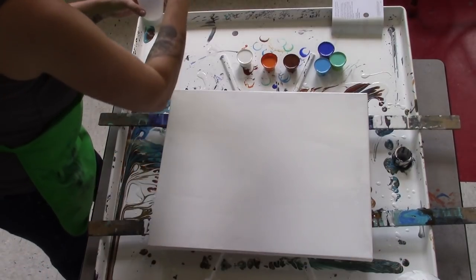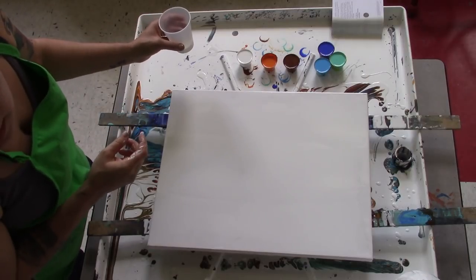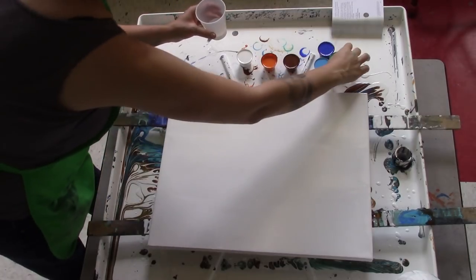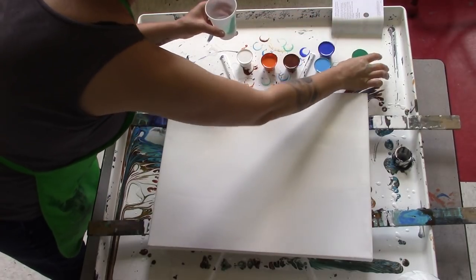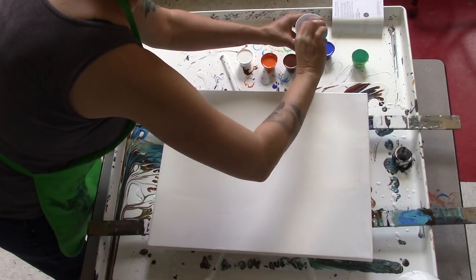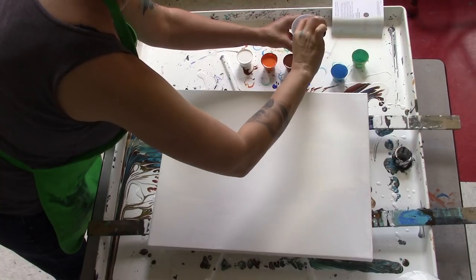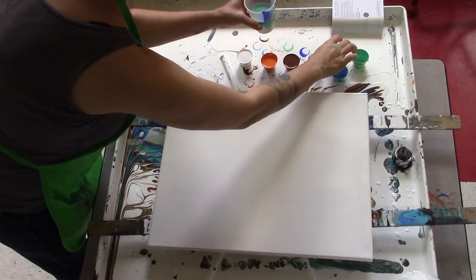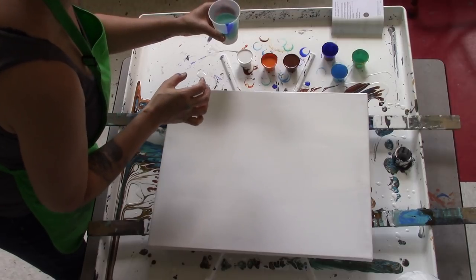And then we did the thalo green, then we did the thalo blue, then we did the ultramarine blue. I am pouring too quickly and I'm probably making a mess.